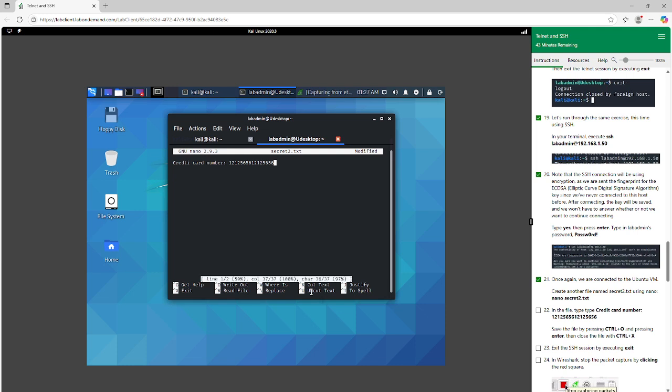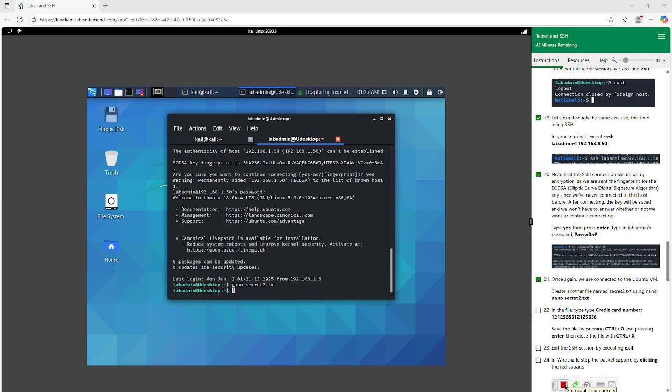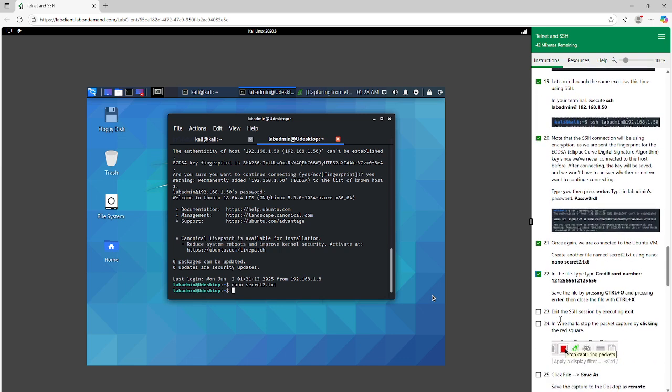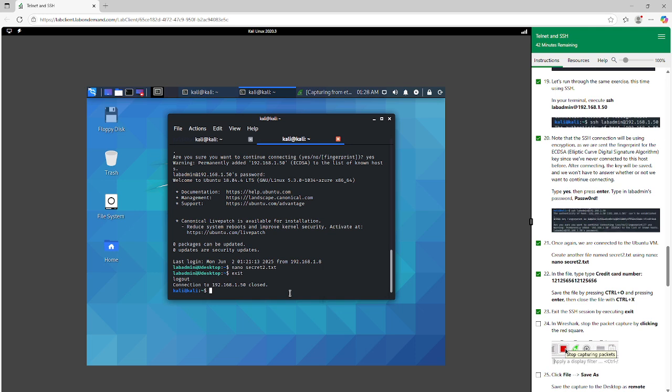Control O, Enter, exit. Okay, I'm going to go ahead and check that out. Okay, so we're going to exit that session by typing exit. There we go.